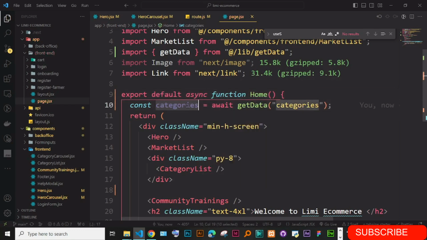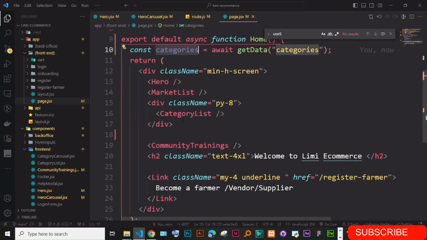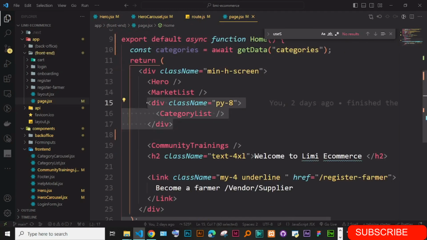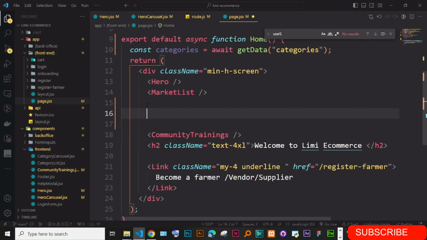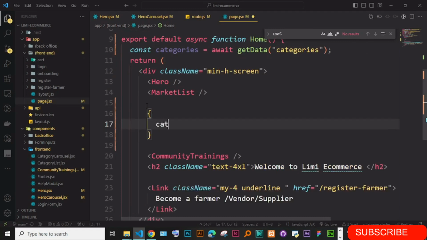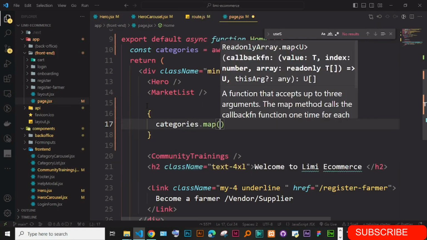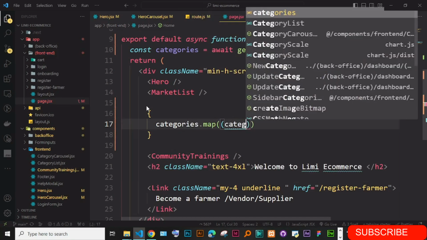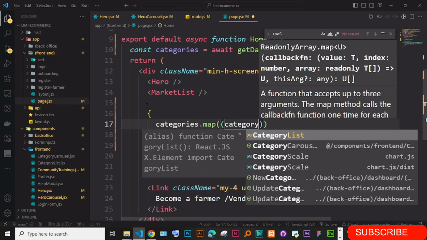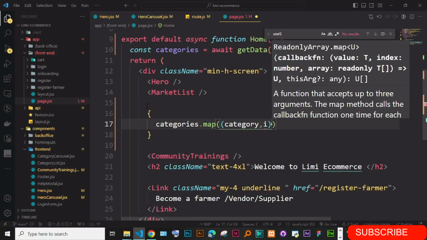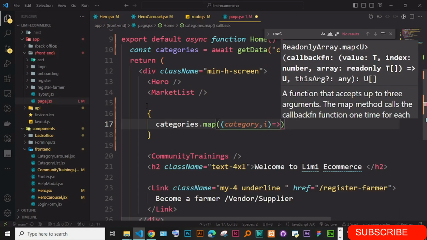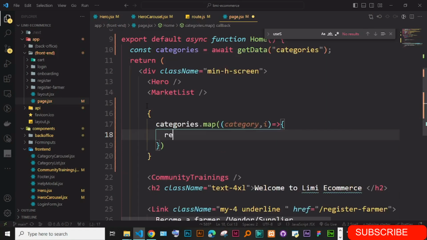After getting these categories, we can map them here, categories dot map. In map, you have access to the category and its index in the array, and then just say return.